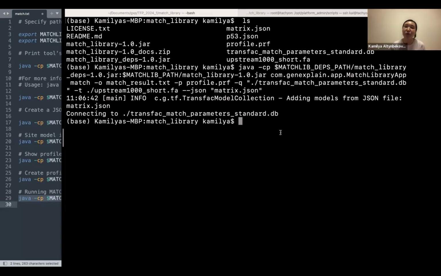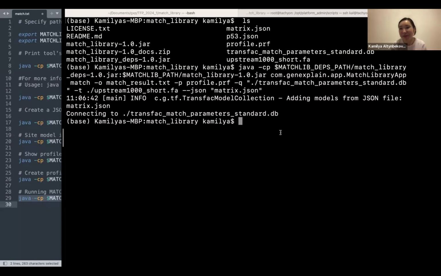So just for you to know, there is the possibility to convert any dat file, or if you first have your positional weight matrices in some other format and you still want to use the match, because it can also be constructed not necessarily only from TRANSFAC, although TRANSFAC is very good.